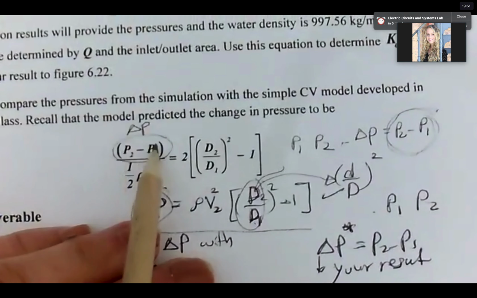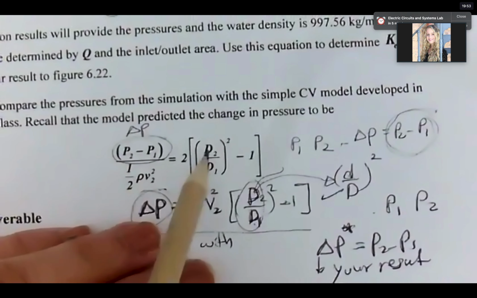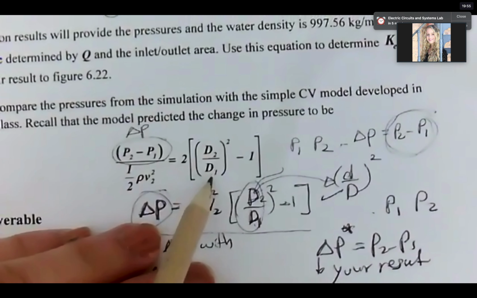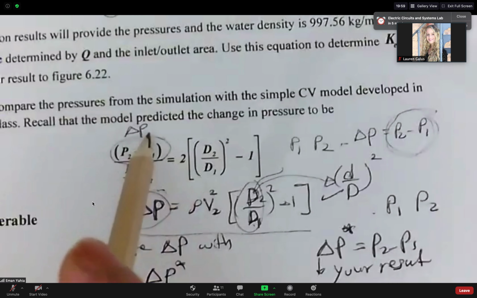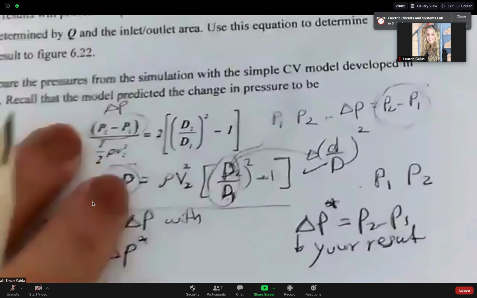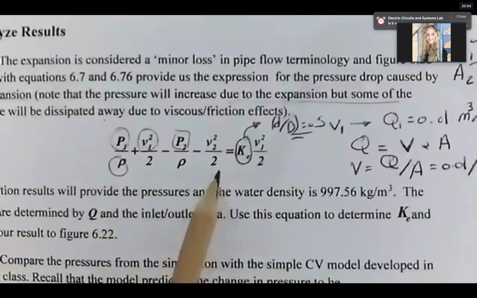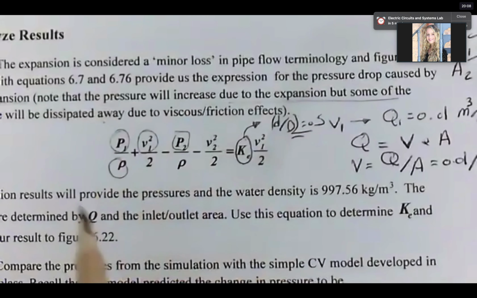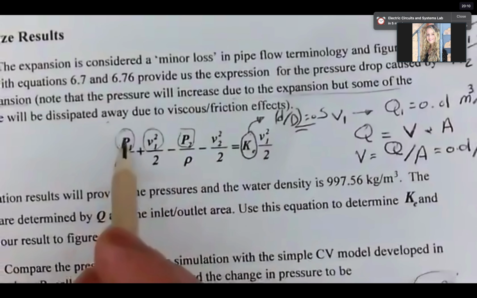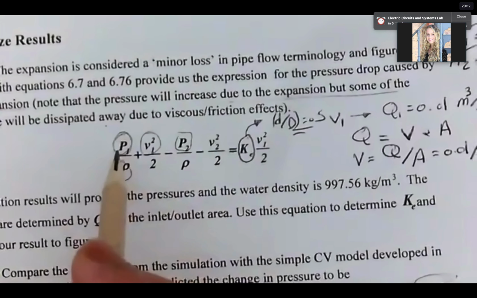Delta P, this is delta P. And according to the diameter ratio, you wanted to find this one. Also, you have this equation here, right? For this equation, everything is given except what? Except this one. This is what you are looking to find from your simulation.